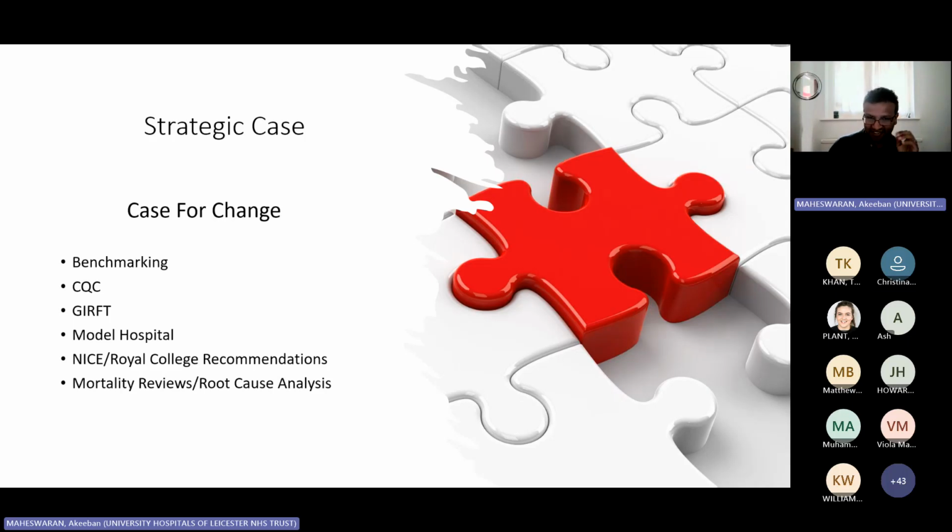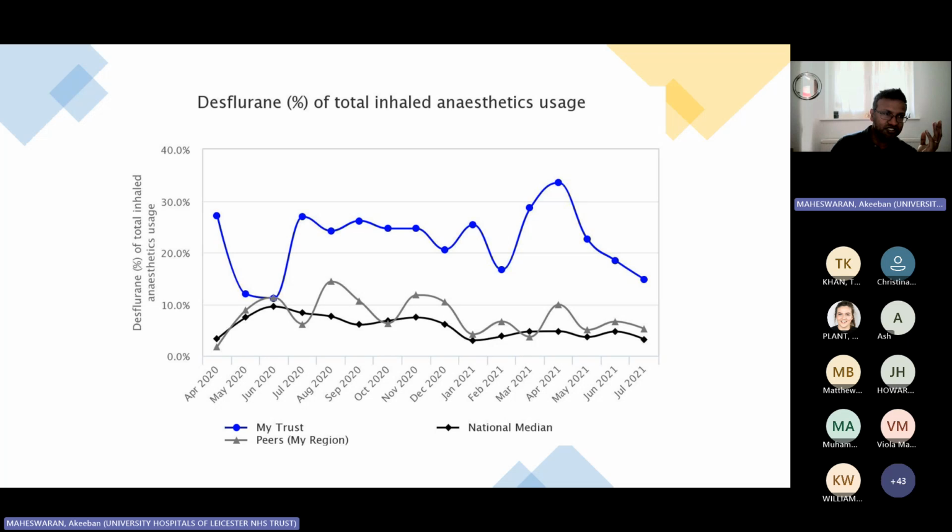So I'm going to try and give you examples. As I said, most of mine are theatre based, anaesthetic or theatre based. So this was from the Model Health System. One of the things they measured is desflurane, a particular anaesthetic gas. It's really bad for the environment, and we were a really high user of it in our trust. So when I became sustainability lead, about 6 months after this, I used this graph to say, look, we need some more pumps. So I got some different type of pumps to deliver the anaesthetic a different way, which is, in theory, more environmentally friendly, but also has the benefits that desflurane had. So I used this to justify that we were such a high user. It was quite high on NHS England's radar, and there was a specific sustainability fund to apply to, so we used this to get some money for that.